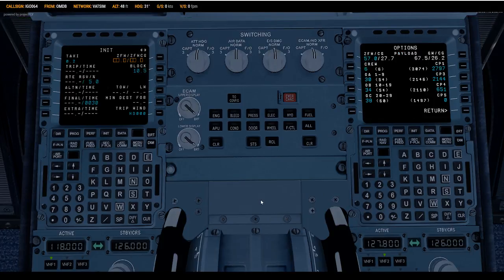Payload, we would like to do a payload today. Payload approximately zero fuel is 60 decimal 1. You can see the payload is 60 decimal 1. So here you can see it is already done. So FMC page, and then open the door, right?